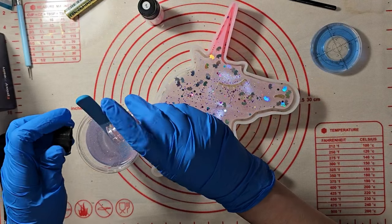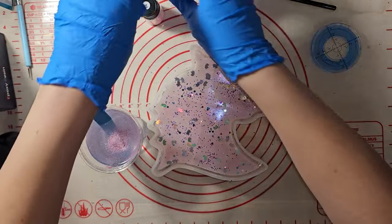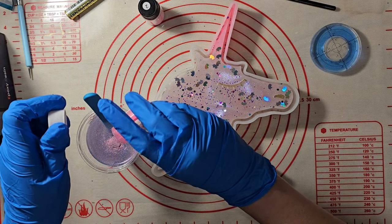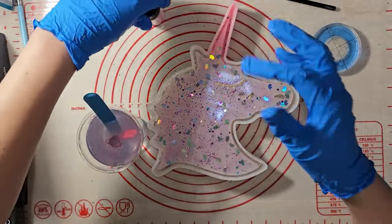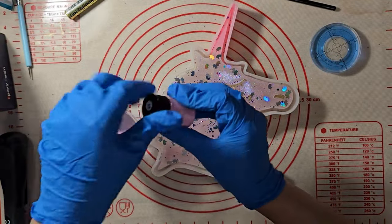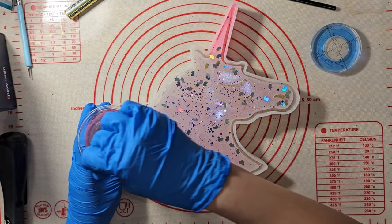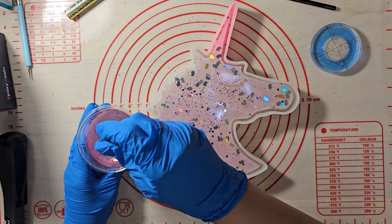This one. That's one I brushed in. Maybe in a smidgen of this pink. That's going to be a pain to mix, but that'll be a nice little color mix in there. And some of that. And of course, yep, the glow does not want to mix well at all.